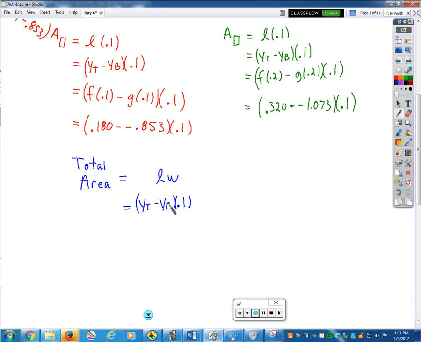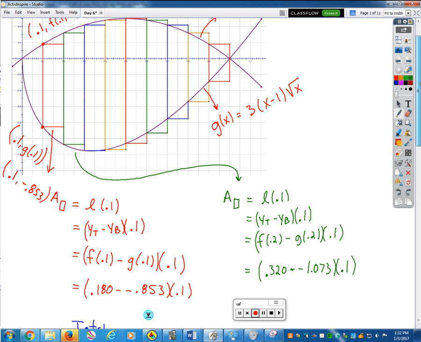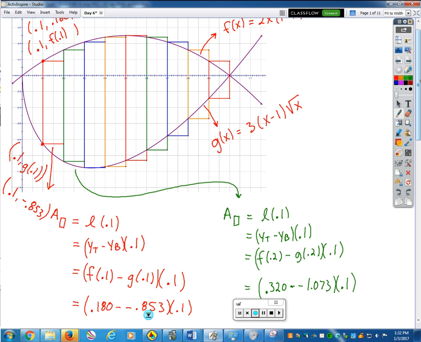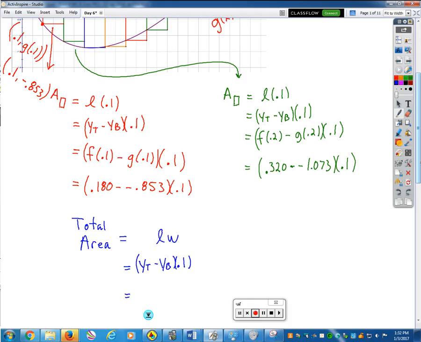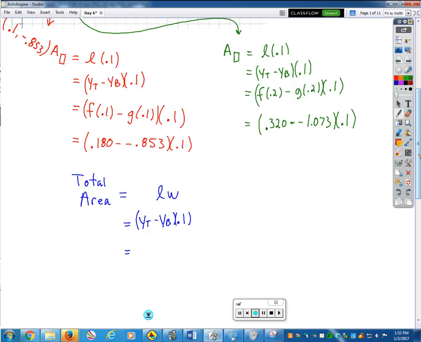We'll take the pressure off McCall, three tickets. Somebody tell me, what's the general method for finding any y coordinate at the top of any rectangle? Like, in words, what do we do to find the y coordinate at the top of any of the rectangles? Right? Very good. So we simply take the f formula at whatever x we choose. We then subtract from that the g formula at whatever x we choose. We multiply that by the width. I guess we should change the title of this. We're really not finding the total area quite yet. This would be the area of any rectangle.